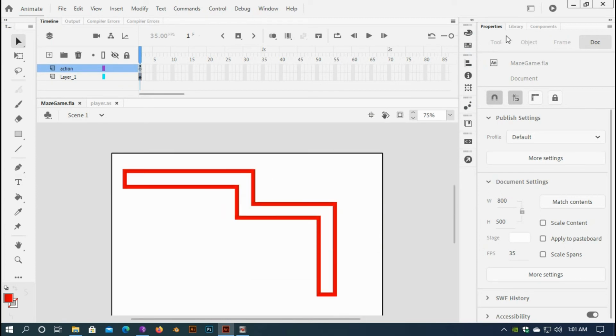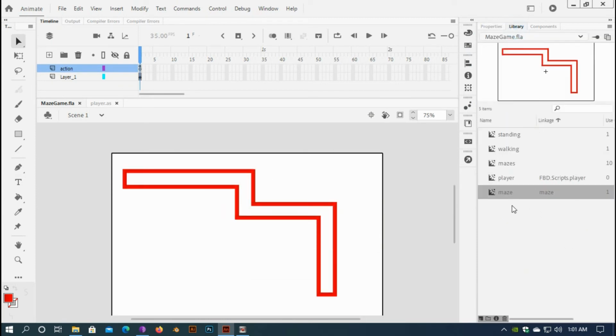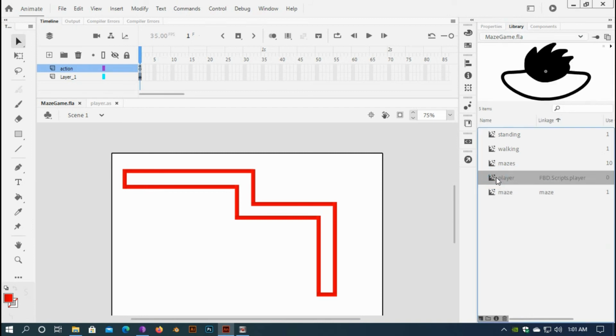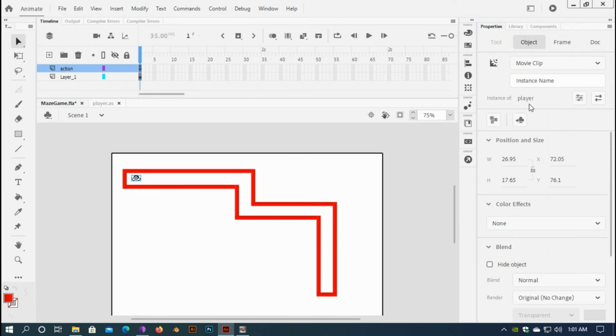And now I want this player to stay here when I start the game. So let me see the position of the player, and 72, 76.